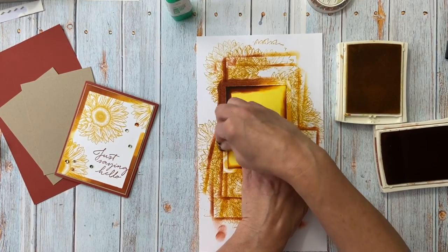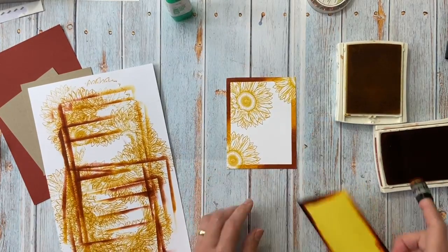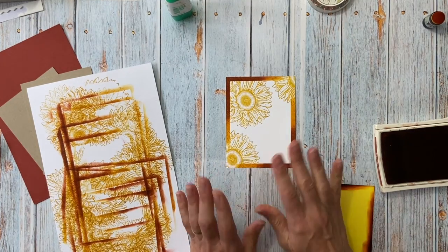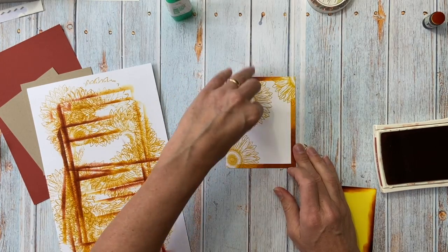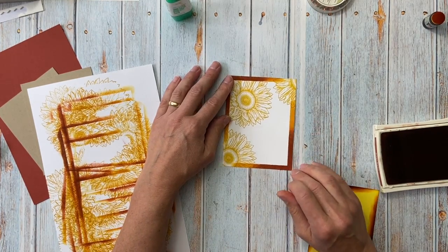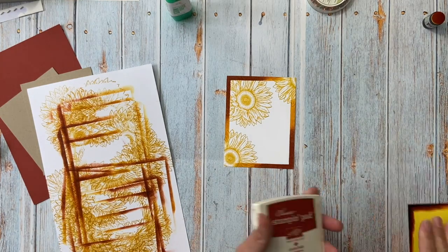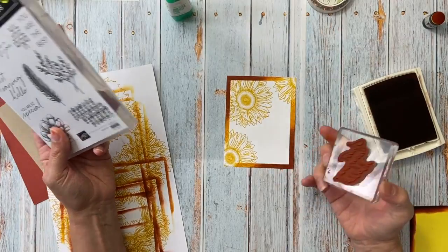You can lift it up to check, and if you need more you can put it back down. It's a really cool framed technique — I saw one of the artisan team members do one. I didn't have the stamp set, which was Forever Greenery — cascading greenery using pretty peacock and granny apple green. It was beautiful, so for my club I'll find the picture and send it to you. This is my improvisation of that card.